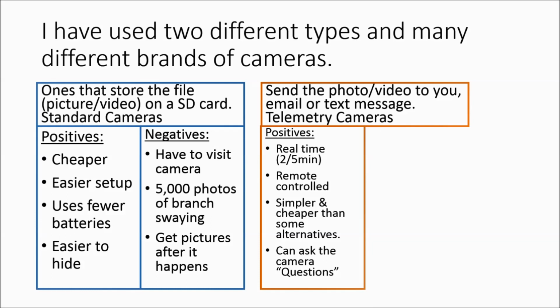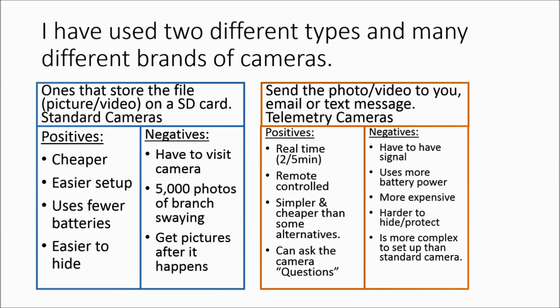There are specific telemetric water monitoring systems that are available to do a really good job. Using a telemetric camera, I found, can be a little bit simpler and a little bit cheaper sometimes, depending on what you want to do. And you've got that interaction with the telemetric camera.